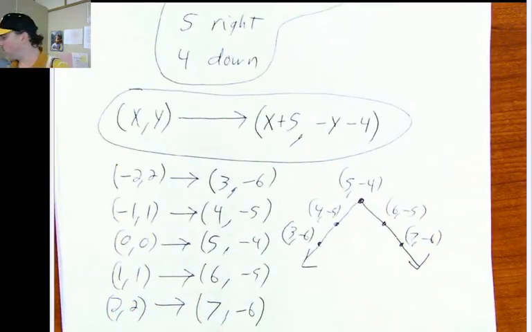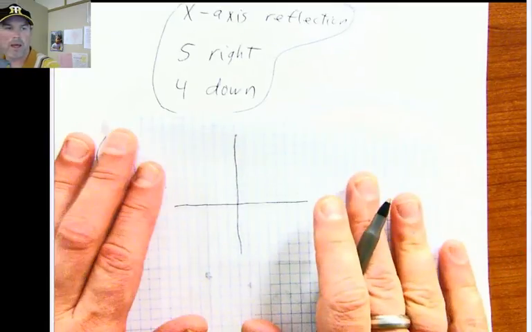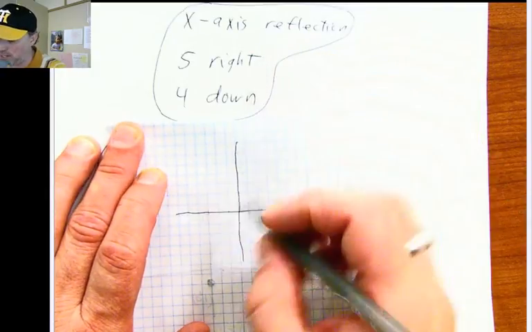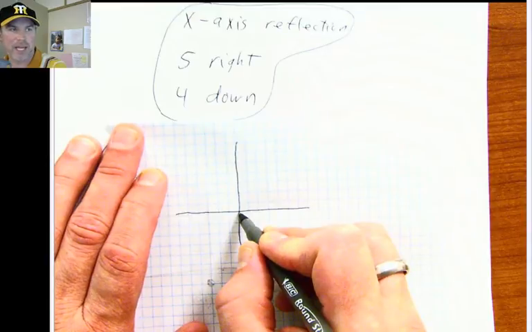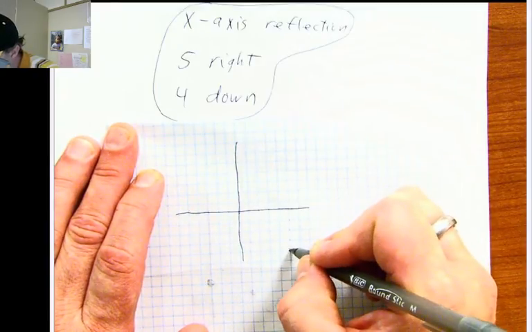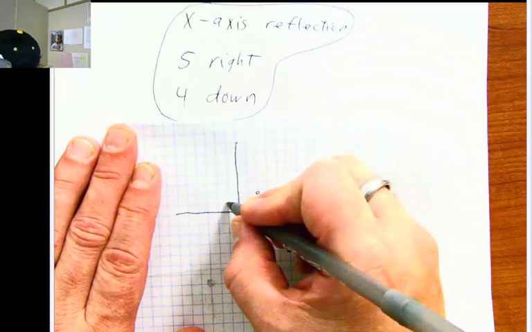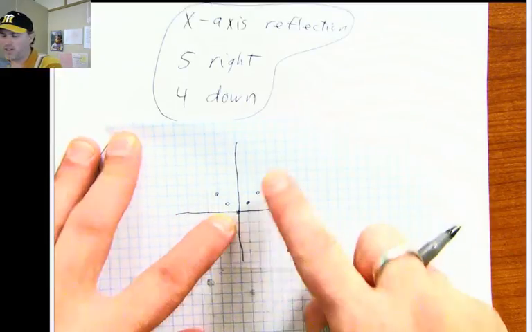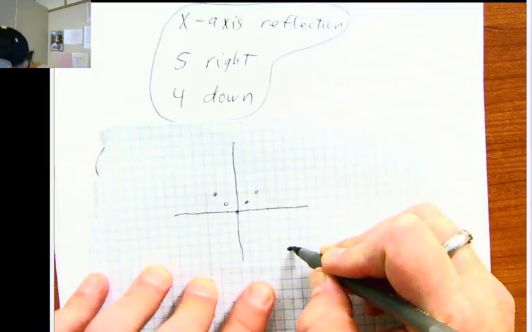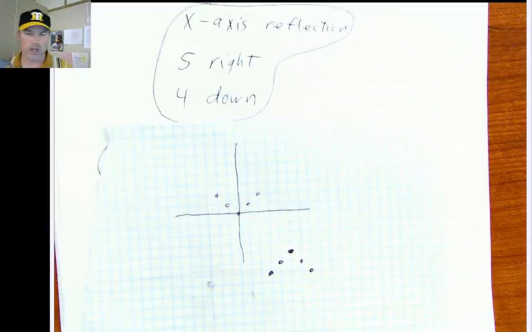Okay, that's how you'd want to go about doing this problem if you were not using graph paper. If I was using graph paper, I'd probably do it this way. If I take the point (0, 0) and I do an x-axis reflection, it would still be at (0, 0). But then if I went 5 to the right, 1, 2, 3, 4, 5, and 4 down, 1, 2, 3, 4, I would then be there. And when you think about it, if the parent points go like this, and there's an x-axis reflection, once you have this coordinate point, it would logically follow that the other 2 points would work like this, as long as there isn't a dilation. And that should work out.